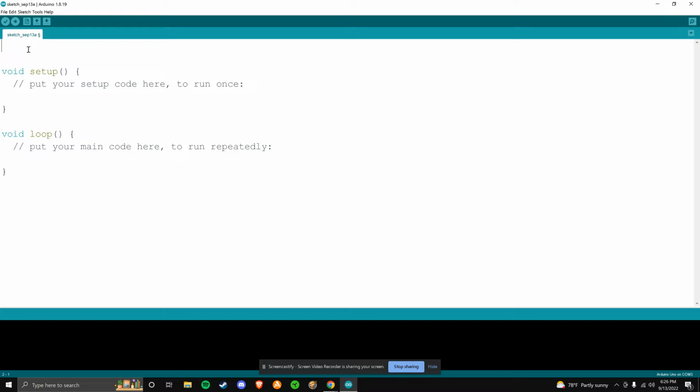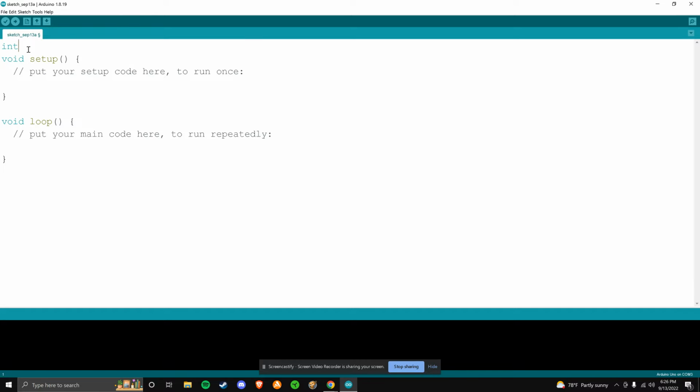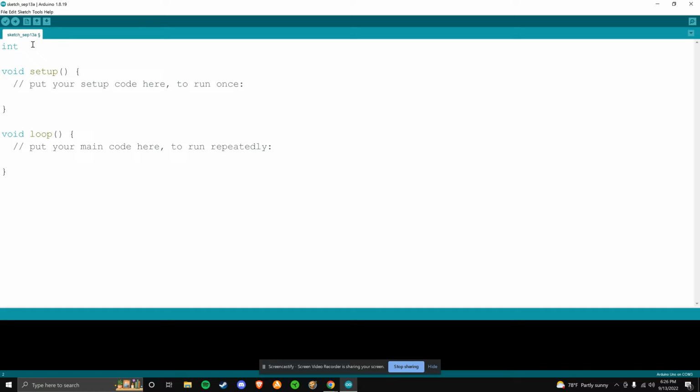So today we're going to write a basic program just to toggle our LED. So the first thing that I like to do is to write the variables that we need for our pins, for our actual mechanisms. So today I know I'm going to need a button and I'm going to need an LED. Both of those can be saved as integers, so we're going to start off with a declaration of int. Remember, an int is any whole number.